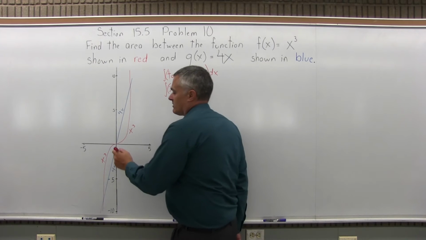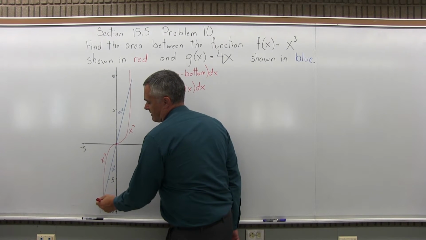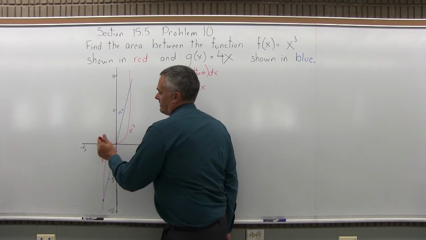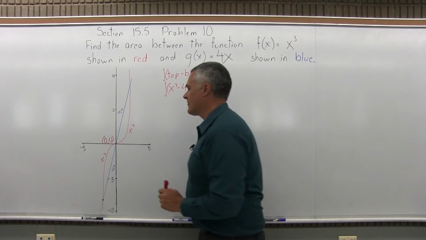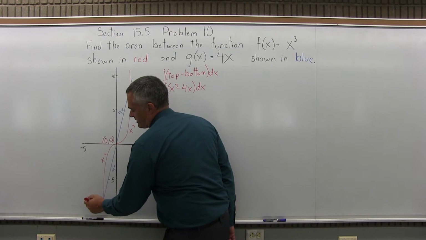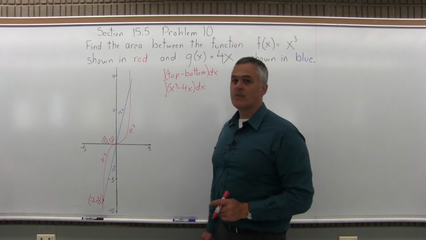And the limits of integration come from the points of intersection where the red and the blue graph intersect with each other. Well, one area where they intersect is 0, 0. That one's easy. But the other one, if you read it off the graph, especially the graph printed in the homework, this point of intersection is back 2 and down 8, -2, -8.